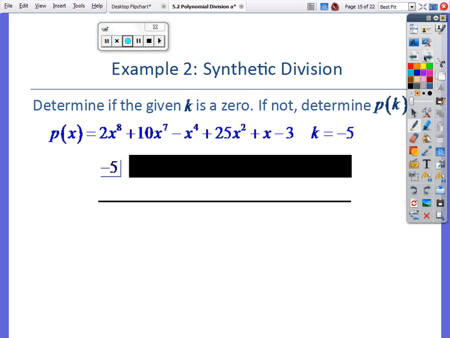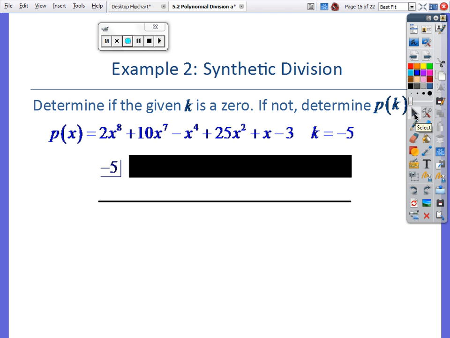And so what we want to do is look at a problem like this. Now, we could simply plug in negative 5. That's what we did earlier, to determine if it's a 0 or not. However, what that does is it still limits us to just knowing whether it is a 0 or not. It doesn't allow us to construct the factors, only one factor. And so the second one needs to come from something else, so synthetic division. So here's your setup. I went ahead and covered it up, so that way you can pause and see if you got the right setup.